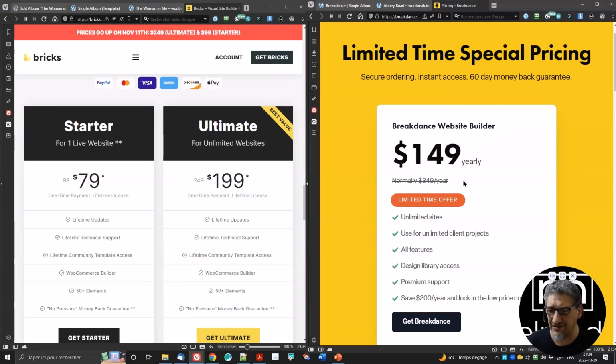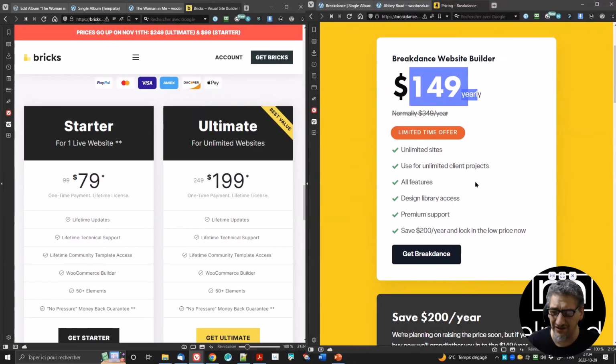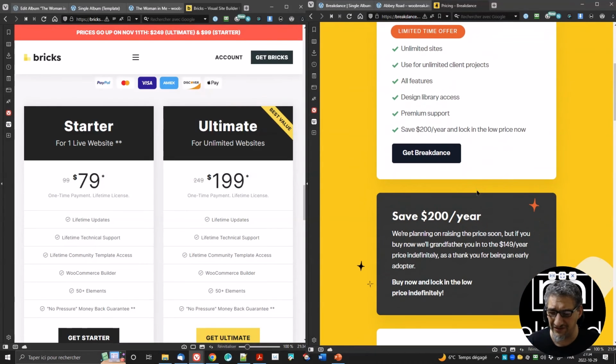If you are an Oxygen user, you also have a year free, so you have probably already received it. You can still buy at this price to make sure that you lock that price, because it will be locked, by the way. It's not just for the first year. It's for many years. They don't say exactly indefinitely, so it could mean forever, or it could mean that it's simply not defined. But anyway, let's say that it's forever.